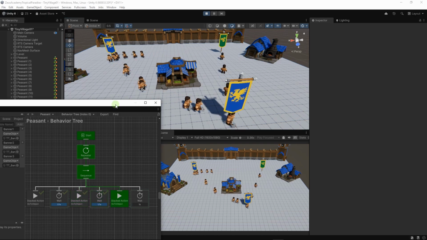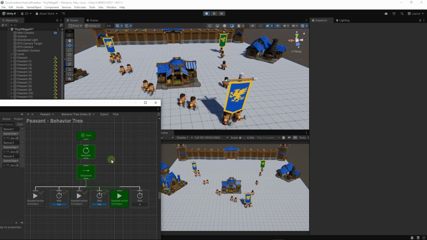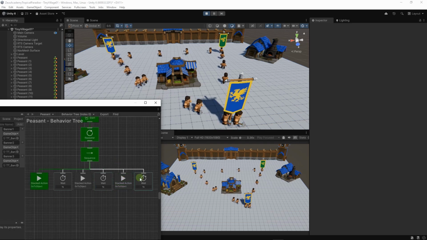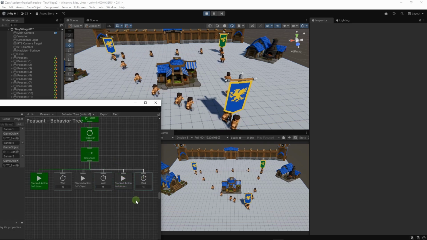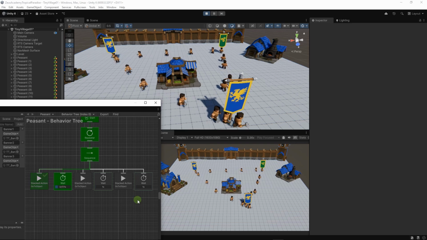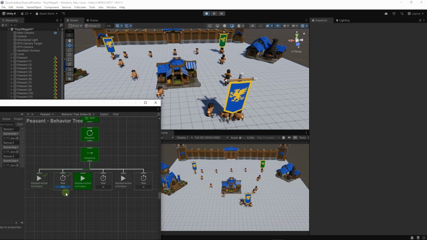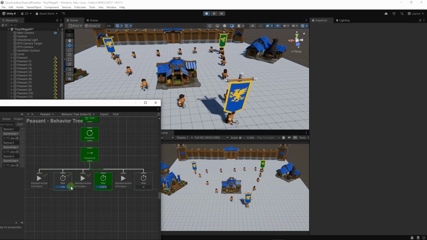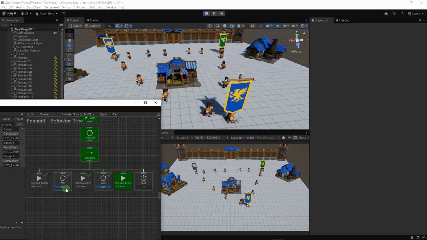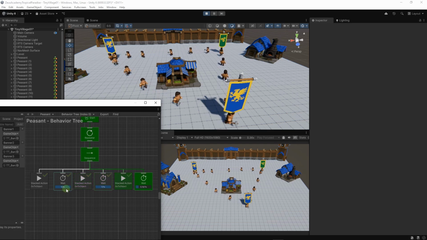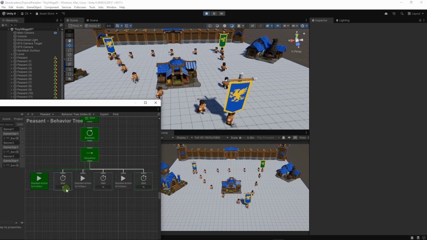But anyway, this is a simple explanation of what a behavior tree is. We can definitely do these things in a script. So for example, if you have a coroutine in your script, you can set the destination of your NavMesh agent, then yield return WaitForSeconds for 1 second, then do it over and over again, perhaps in a while loop. But the advantage of behavior trees is how quickly you can create behaviors.